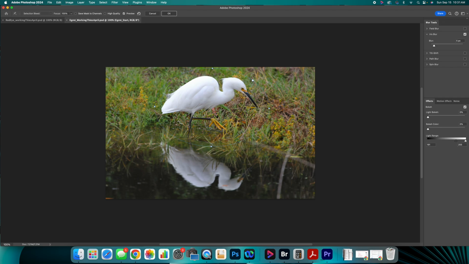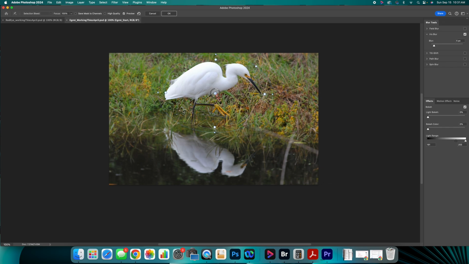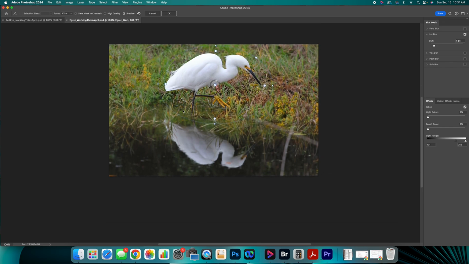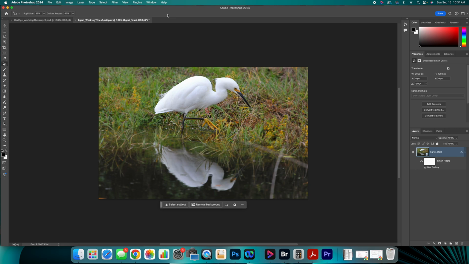The other thing I would like to do is feather this. So I'm going to click on this feathering. If I take this inward, you'll notice it starts to blur the egret. But if I take it to the outside, it starts to really keep that in focus. And I really want that egret fully in focus. So I'm going to make sure I drag this so that this portion of it is all the way to the tail. And when I'm done, I'm going to take a look at it. I feel pretty good about this. And to accept this, I go up here and I'm going to say okay.